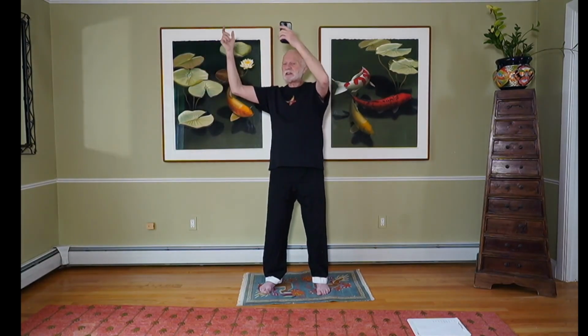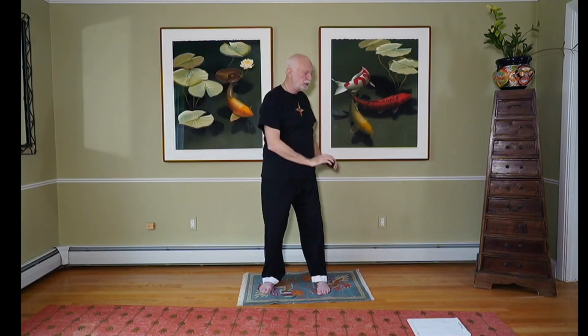All right. Why do the 3 closing gestures only go to one side rather than alternate sides? Actually, what I do is I come up on the right side, so I gather the yin energy, and then I come up. I might not do it because I'm talking and not paying attention, but you come up, then you get some yang energy, and then as you breathe out, you spiral it through your body, and it goes down to the other side. So you're actually breathe in, breathe out, breathe in, breathe out. So I hope that helped.